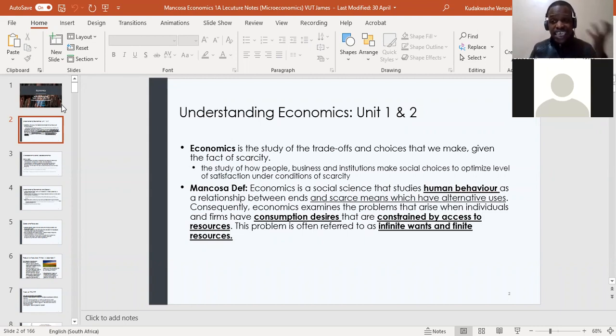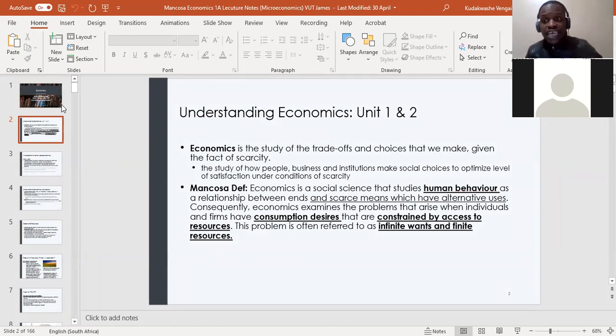Now, the resources that exist in an economy are limited in nature, whereas the needs or wants of individuals are not limited. They are unlimited. What do I mean by that? When we talk about resources in economics, we are talking about 4 key principles. Land is a resource in economics. Labor is a resource. Capital is a resource. And entrepreneurial skills is a resource. I will define those resources further in a couple of slides, but I just wanted you to know what we mean when we talk about resources. That is what we are saying is limited.